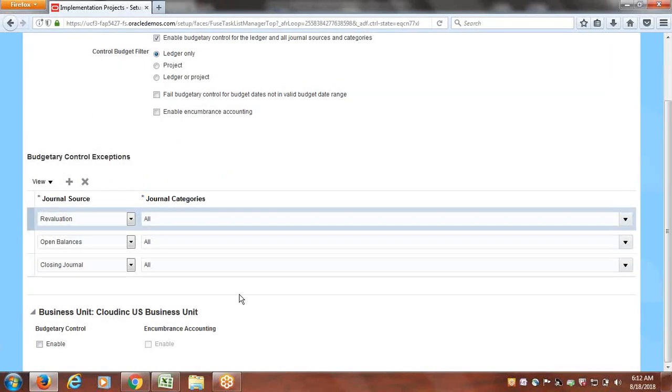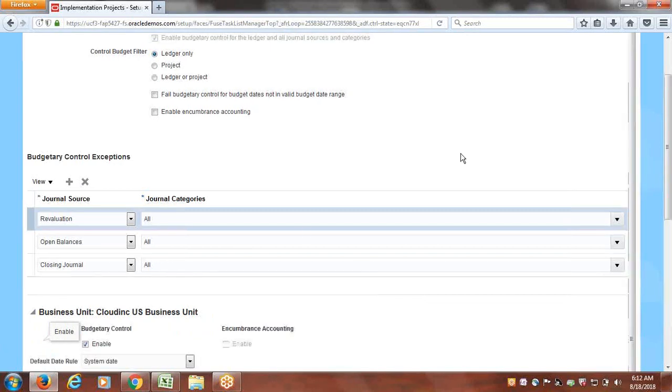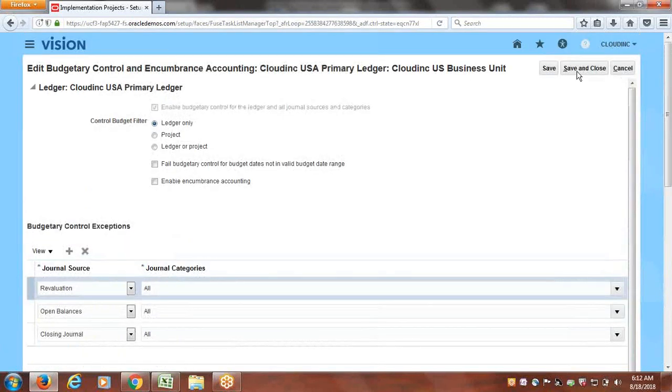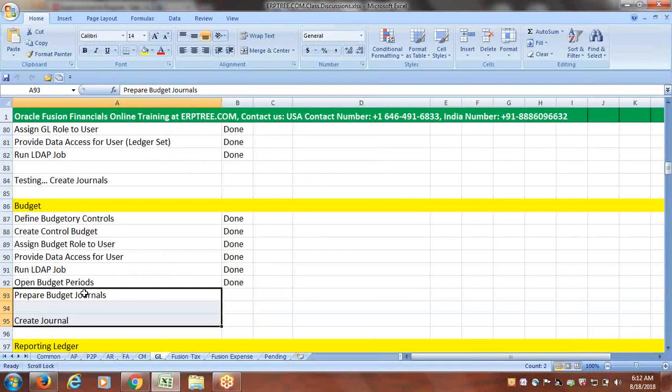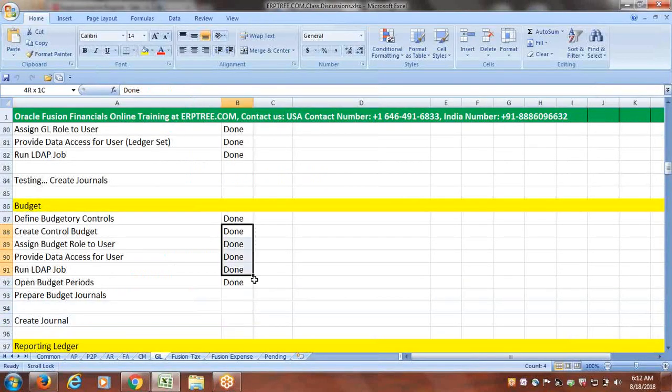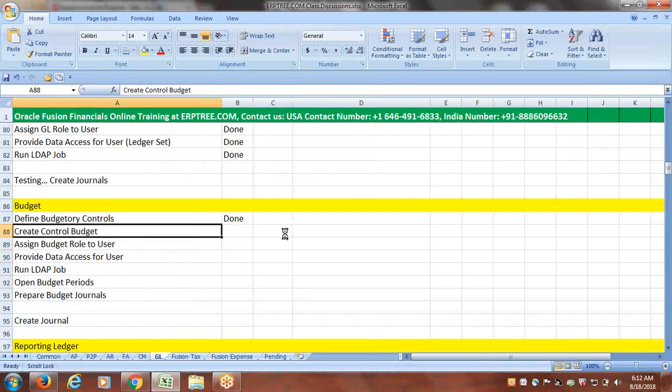And budgetary control is required for business unit also. If you want to enable it, you can enable it. And say save and close. Now we have to create the control budget.